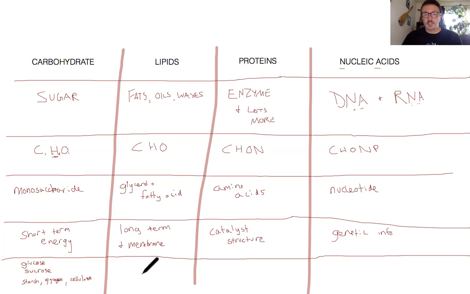What are some examples of lipids? Well, these are some examples up here: fats, oils, and waxes. But you've got things like triglycerides, right? This is the kind of fat that you find floating around in your bloodstream or stored in a cell in belly fat, right? And they call that adipose tissue. And then you've got, again, the lipid that makes up the cell membrane, which is the phospholipid. It's kind of easy to remember that one because it says lipid in the name.